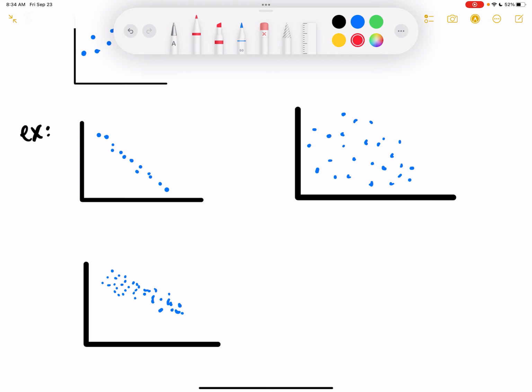All right, so what would we say about this one? -1, yep. It's negative, so it'll be -1. How about this one? 0. It's going to be 0 because it's just kind of all over the place. And then this one? -0.5. So if it's a little bit more spread out, that's when we're going to go with the 0.5. Now, obviously it might not be exact, but if you just roughly looked at it, what is it going to look like?